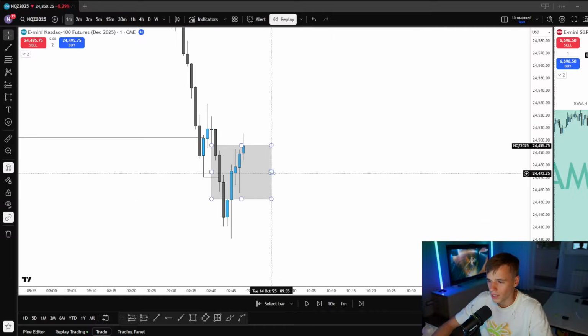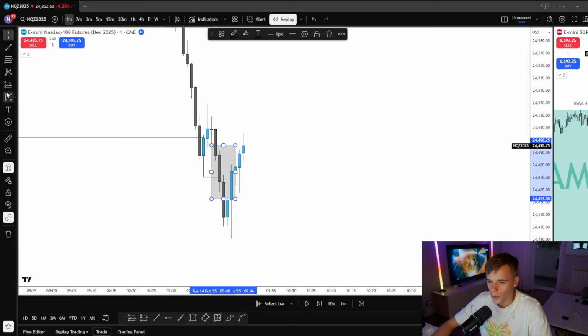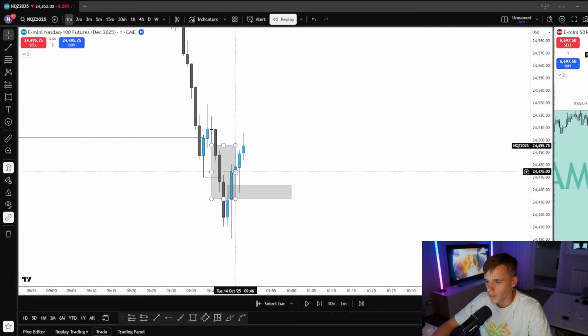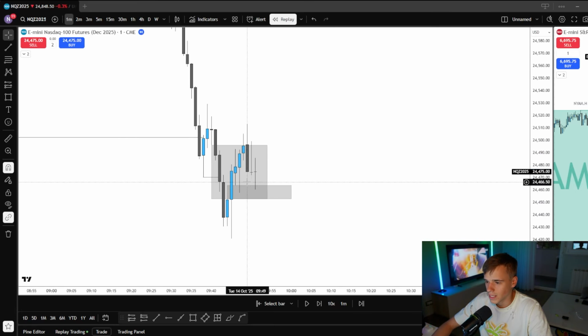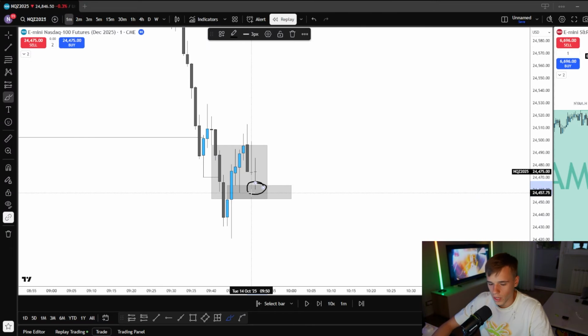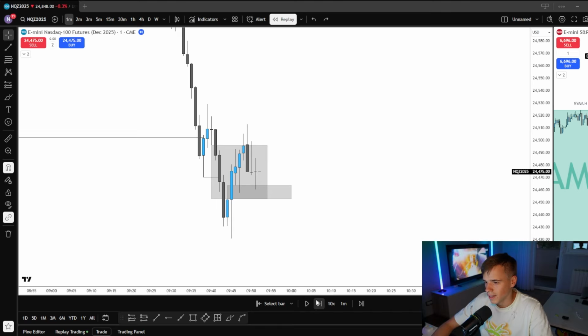But then what happened, if you can clearly see right here, we left a little 1 minute fair value gap right here, and this fair value gap still stands pretty strong. And you can see what the market did. Market dumped to the downside. Look at this, it retested this fair value gap perfectly. So this wick just got in the fair value gap perfectly, and look at the candle after that. Look at this momentum to the upside.